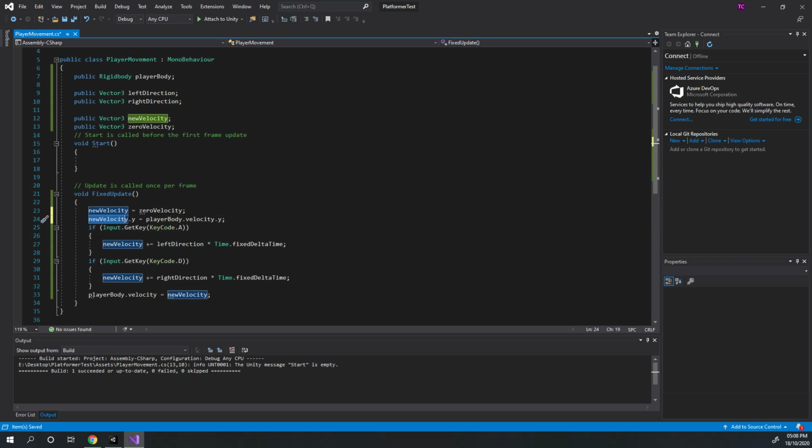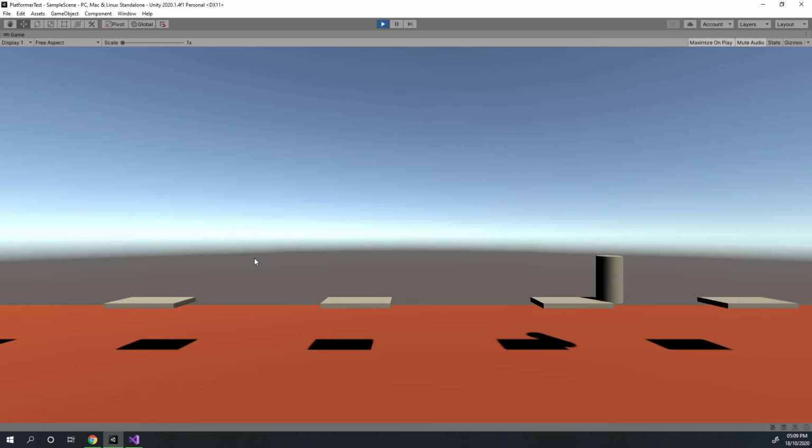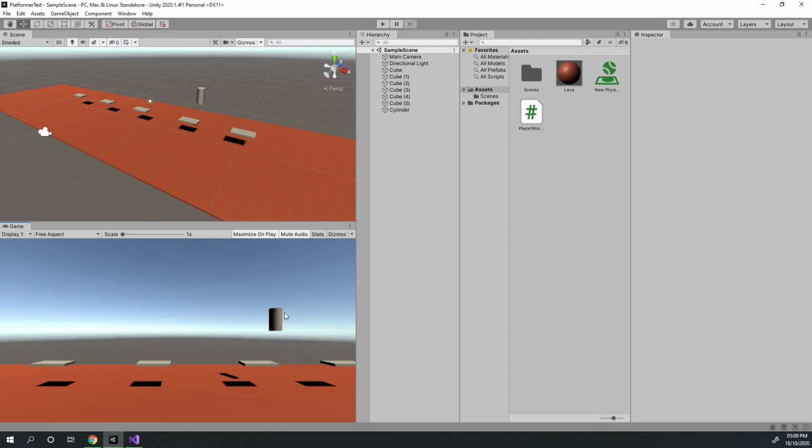That means that we're setting our value to 0, then we're retaining the y-axis of its velocity before setting the velocity back to our new variable, which means that our y value of falling and going up and down or jumping in the future won't be affected by our relative velocity movement. Let's have a look and see how that works. Looks good to me. Whenever we move across the screen, we can see we fall relatively effectively.